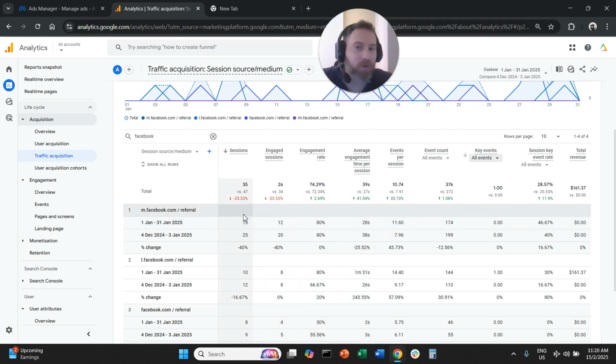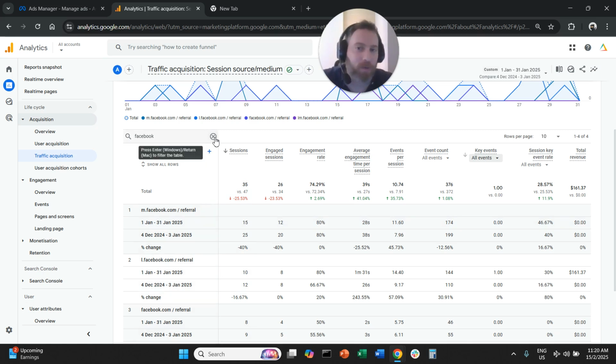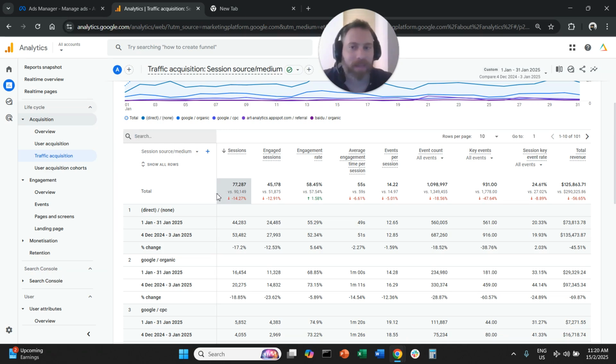And also you're going to compare the actual volume of traffic. This depends on how much you spend, obviously, but you need to be aware of how much traffic came this week comparing to the last week, if spend was stable, and whether this traffic resulted in sales. So that's the first question that you need to ask. Are we doing better or worse comparing to the previous period for traffic coming from our meta ads?